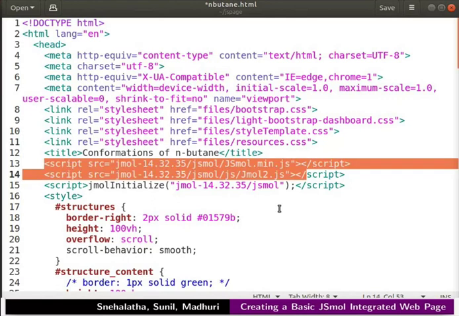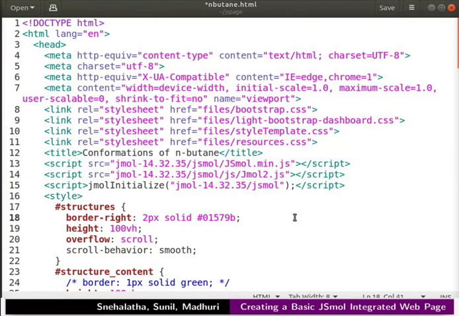On lines 13 and 14, you can see the code to integrate JSMOL to the web page. It is important to edit the path to navigate to your JSMOL folder. The Jmol version you have downloaded may be different than shown here. Please edit the version number accordingly.